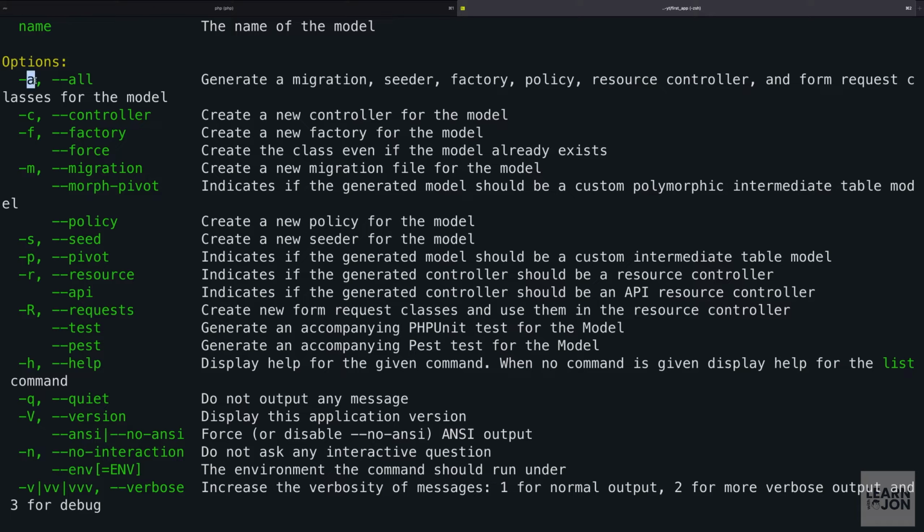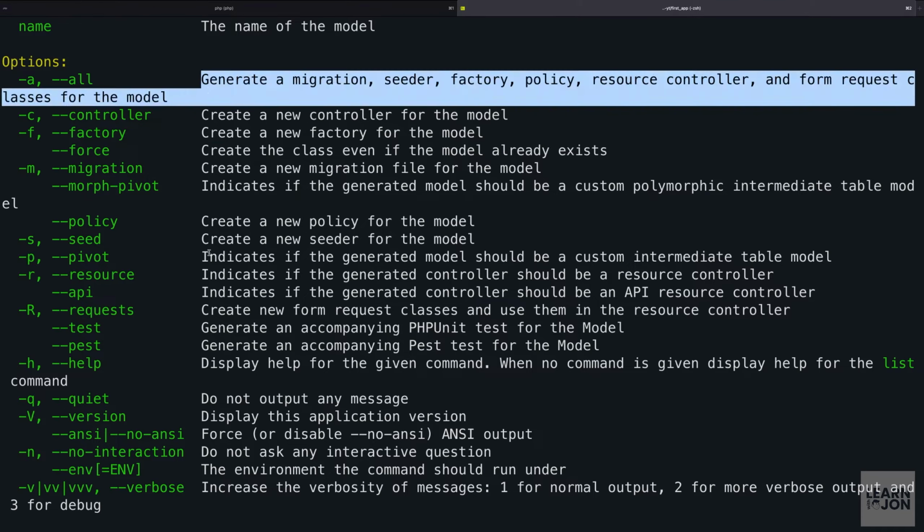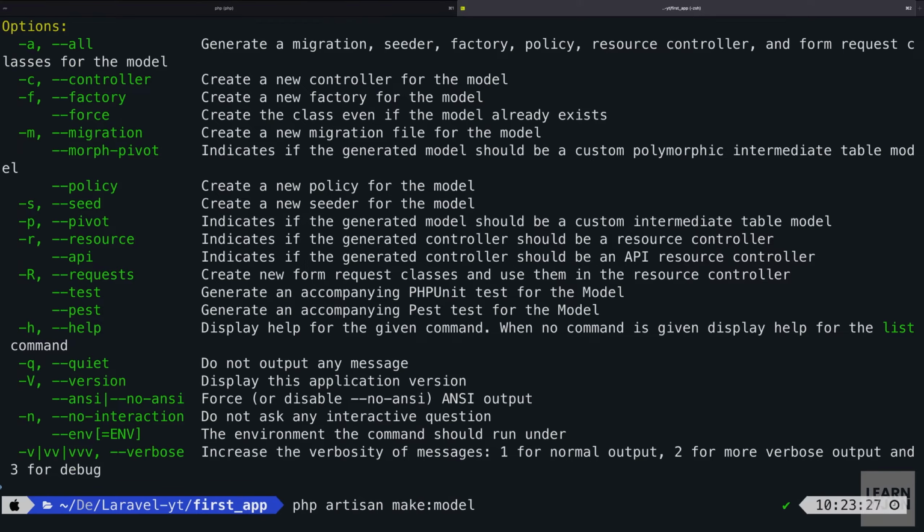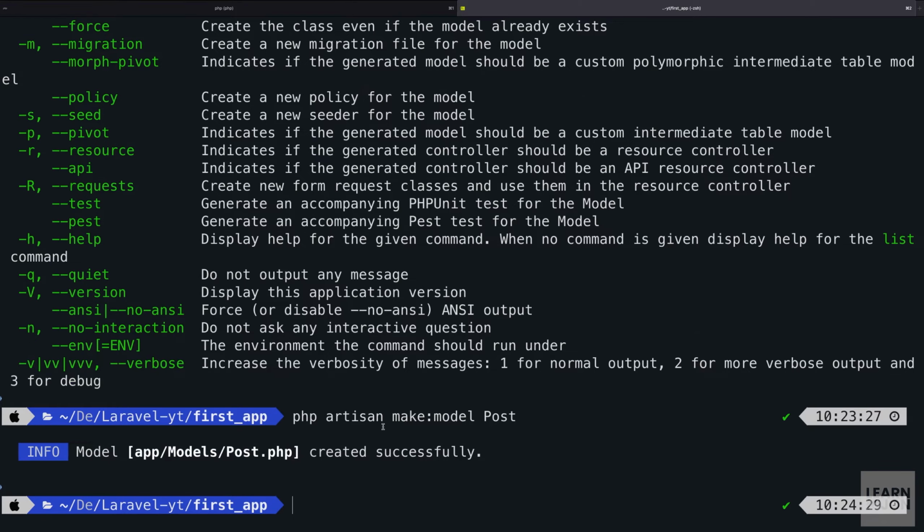And using an A flag, we don't have to worry about any of these parts and they will be created for us automatically. And in fact, we will use it in the future videos when we want to create our posts class. So let's create a model and give it a name. And this is again just a test. We are not going to use it. And I want to call it post. So when we run this command, it will create a post model class in that directory.